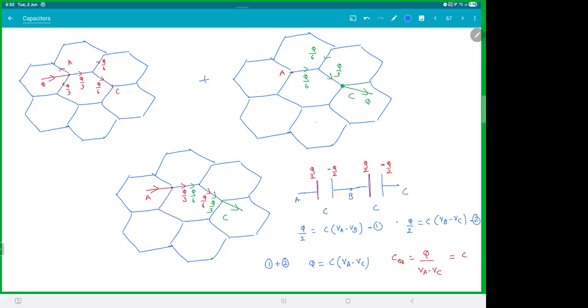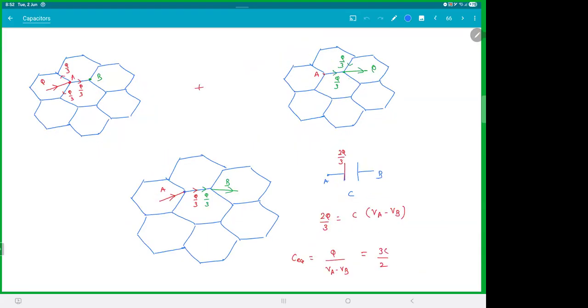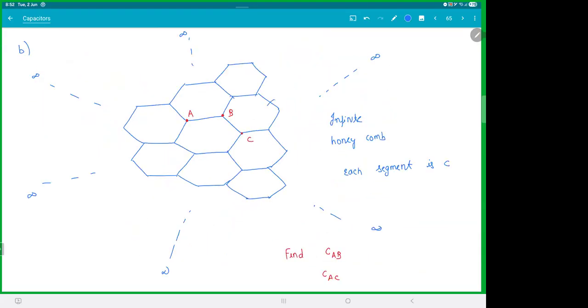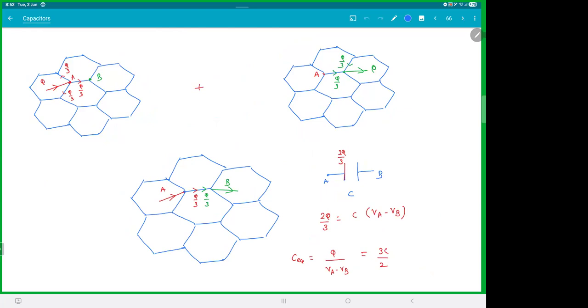Any doubts on the process, please ask me. I couldn't find a second way to solve these things other than superposition. And it works only because there is a symmetry. Even if you mess up one capacitor, if you just say this capacitor is 2C and remaining all are C, the circuit is gone. You can't solve. All clear with this? Going ahead. Next one.